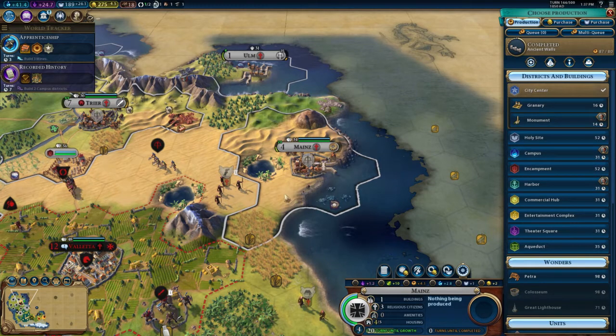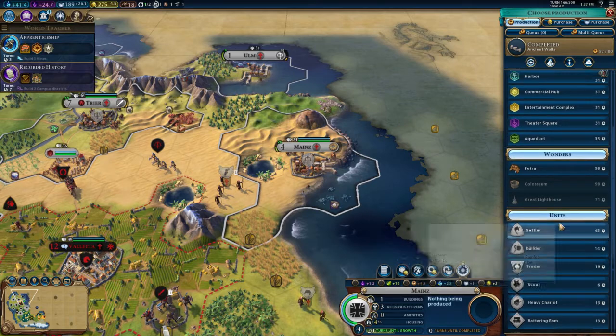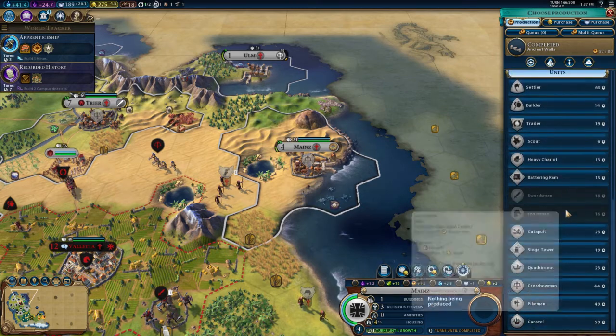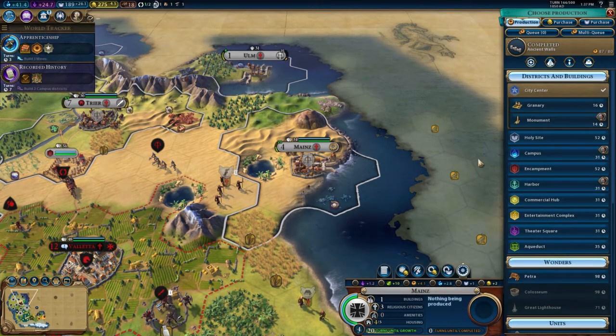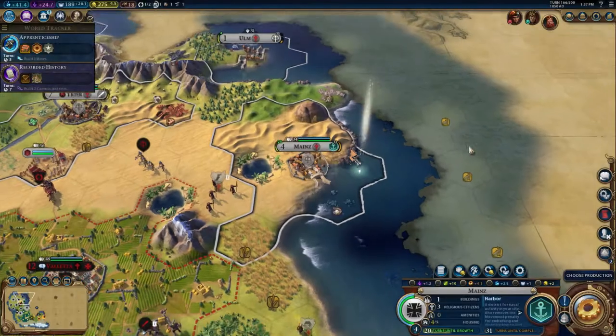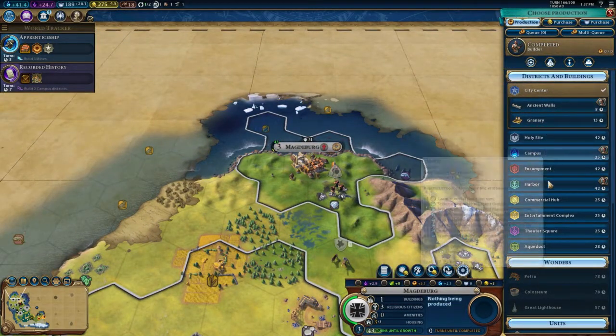Okay, months. You do have city walls. Do we have an upgrade to our city walls now? I can't immediately see one. Okay. I might start on harbours. It is worrying me a little that we haven't got any ships.